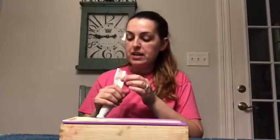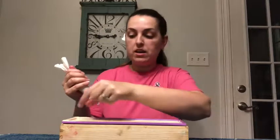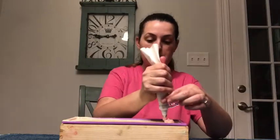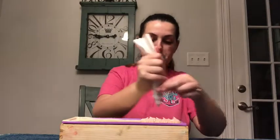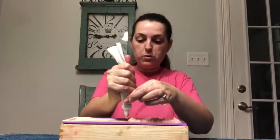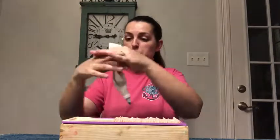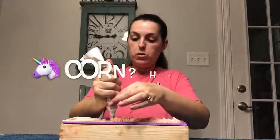Okay, I'm back, and I had just about enough soap frosting left to give a run down the middle, which is what I'm going to attempt to do. Just make big little stars right down the middle, just to give us a base to put the unicorn's horn. Might not even have enough to go all the way down.